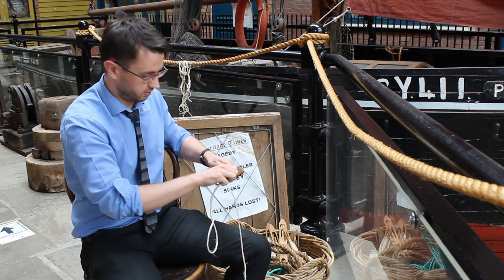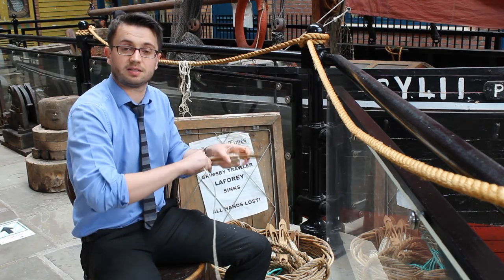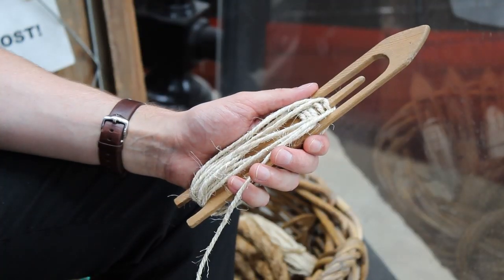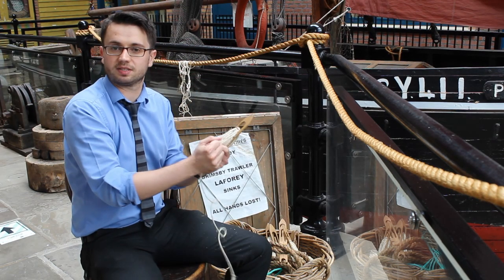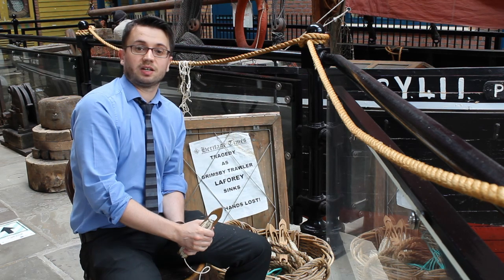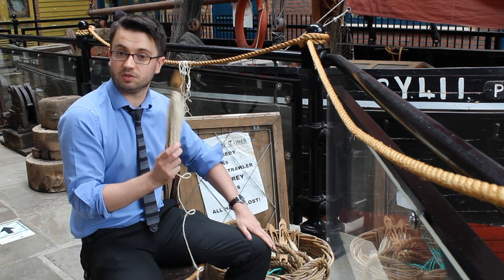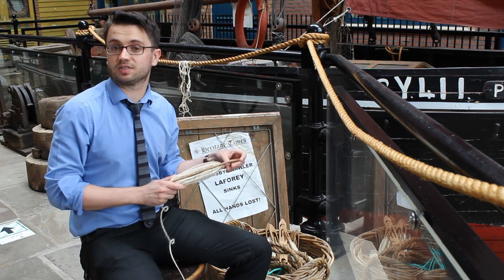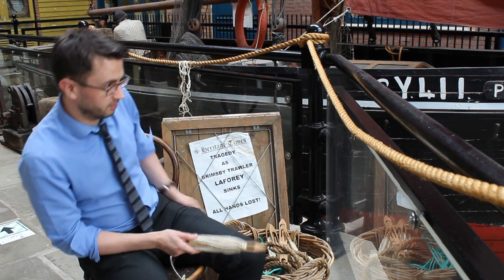It's a bit of a boring job, so trawlermen don't like to do this. If you're a decky learner just starting out on a trawler, this would be your job — filling up all the needles. If you had a large damaged section, instead of trying to mend just that bit, it's almost like patching it up. Most households in Grimsby did it, and in fact a lot of these wooden needles that we've got are donated from local families who perhaps found them in lofts in houses all over Grimsby and given them to us — and of course we're always glad to get them.